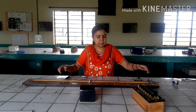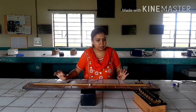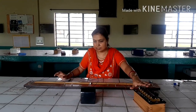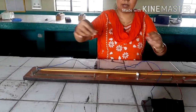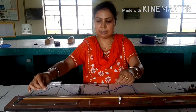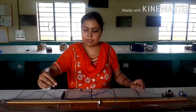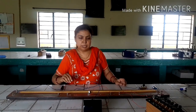Let me explain the circuit. This is the meter bridge. There is a 1-meter-long wire here. There is a resistance box which is providing a known resistance. This is an unknown resistance wire, and we have another unknown resistance wire of a different length — hence a different value. We have to find whether these wires, when connected in series, follow the law of combination.